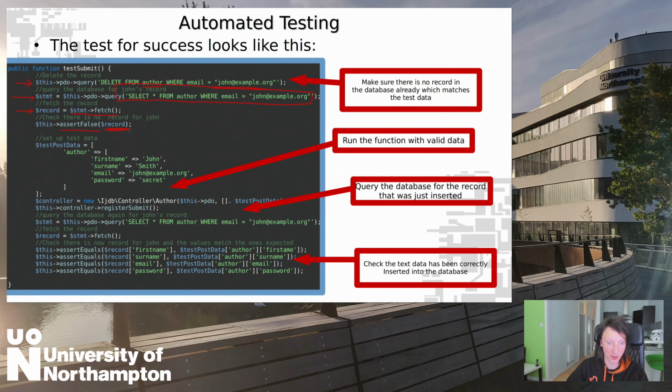But that presents a problem, because this function relies on the save function from the authors table instance. It needs to run that. We can't just comment out that line of code for the purpose of testing it, or skip that line of code entirely. But during our test, we'll assume that this function works as intended.